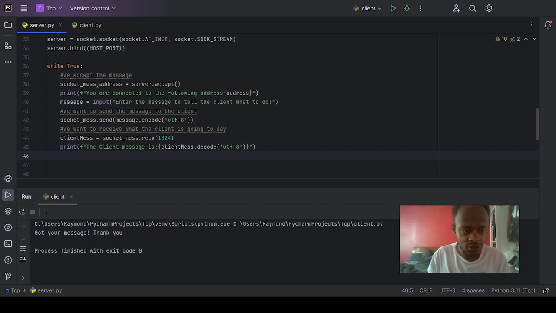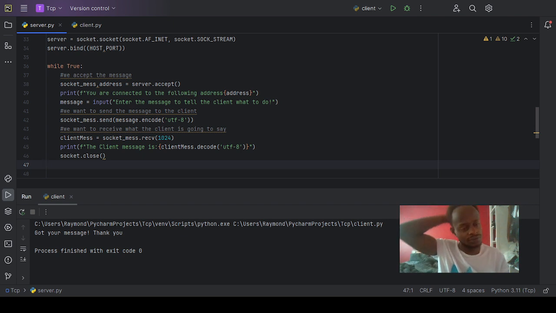We're going to try and close the server. Okay, we're going to do socket. Then we're going to close the socket.